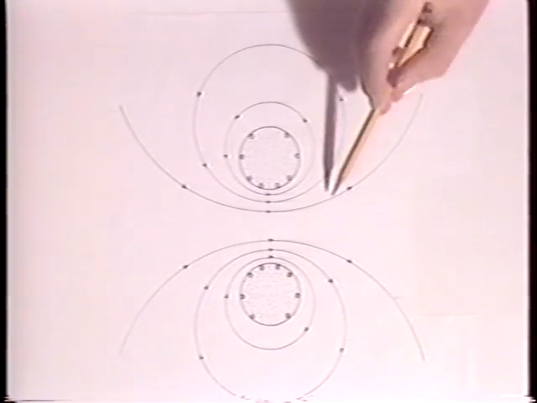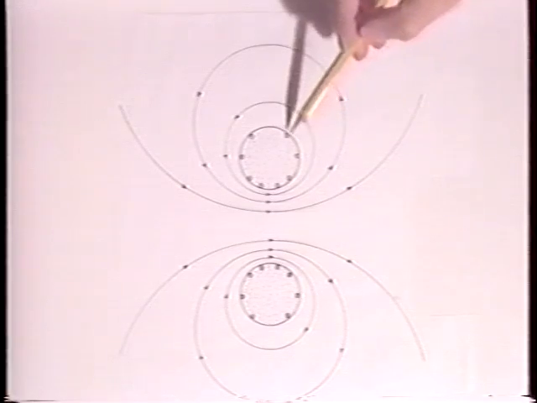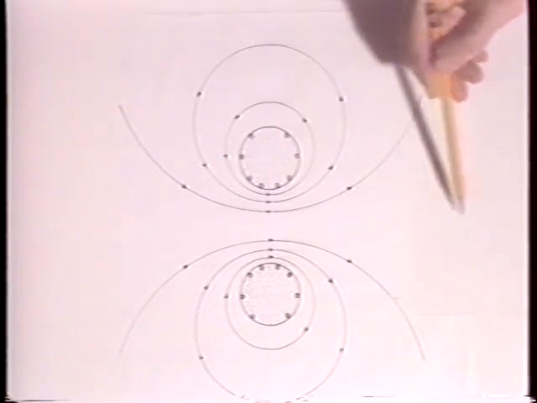These are the field lines produced by the line currents. The field is tangential to the surface of the cylinder and to the mid plane. Thus, these surfaces can be replaced by the metal surfaces of the cylinder and ground plane.